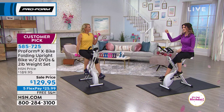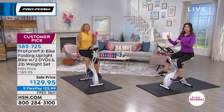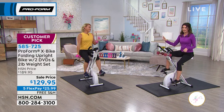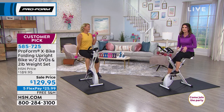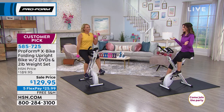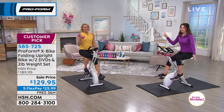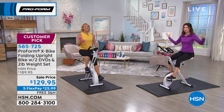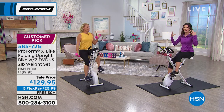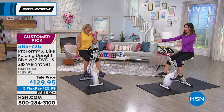Melanie Douglas is a personal trainer, registered dietitian, and a mom of four who has clearly lost all of that baby weight. Melanie is the one who's going to come home with you on the DVDs included. Pretty much everybody can ride a bike, and even if you can't, you can ride this bike because it's not going anywhere. You're getting two DVDs with four workouts, and Melanie will lead you through full-body workouts including cardio on this amazing machine.